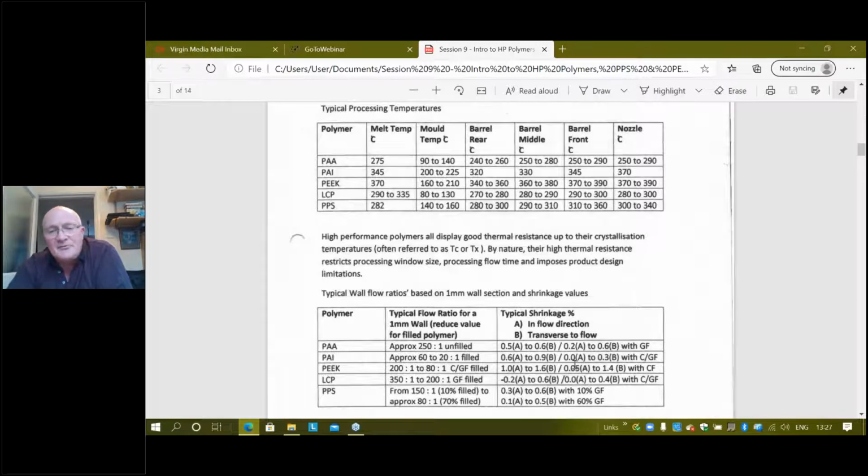But what catches people out, in the direction of flow, all of the fiber reinforcements are queued up and orientated like logs flowing down a river, and the logs are back to back, end to end. And that's taken up the free volume in the polymer. So now we're fiber ending the filler one on top of the other as the polymer cools. And if you overpack PEEK, you can actually get negative shrinkage in the direction of flow. It'll actually grow slightly in direction of flow, and then you just hope that your molding machine is powerful enough to open the mold, because it's going to stick hard in the cavity or hard onto the core.